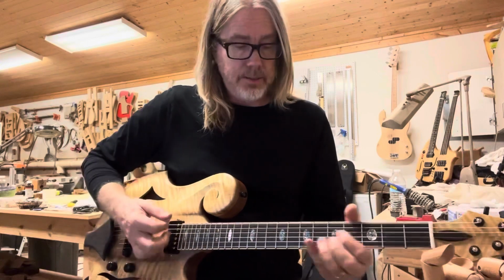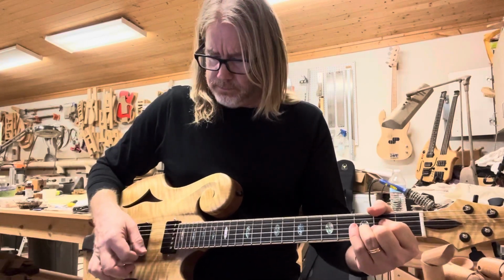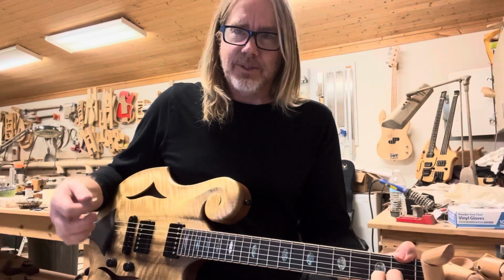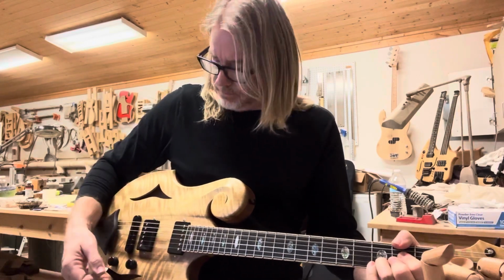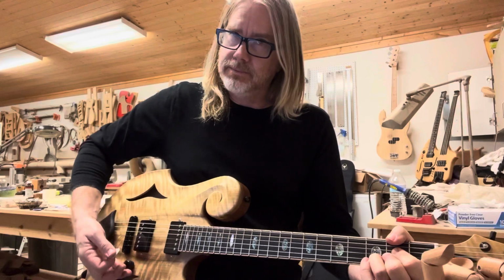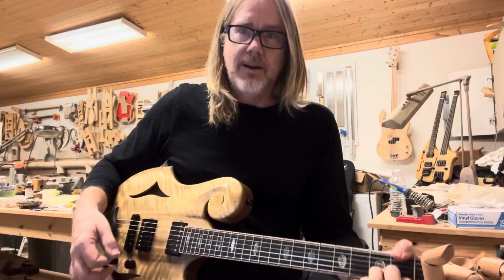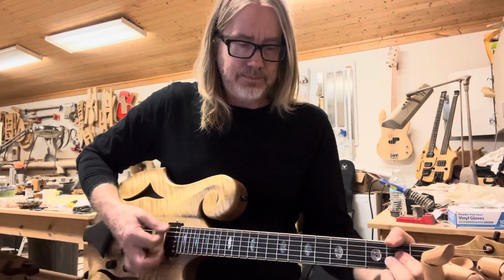Now, acoustically, very fat, very sustaining. Electrically, also very fat and very sustaining.